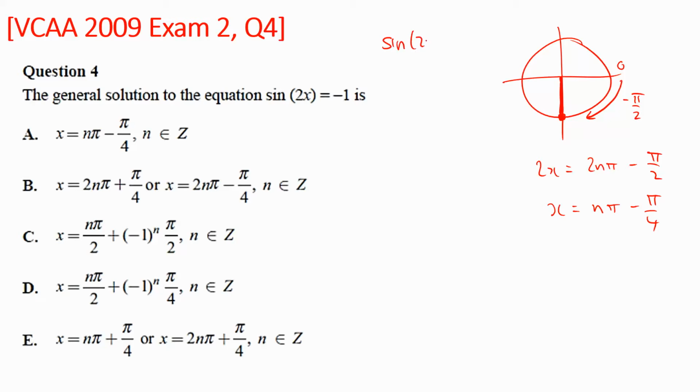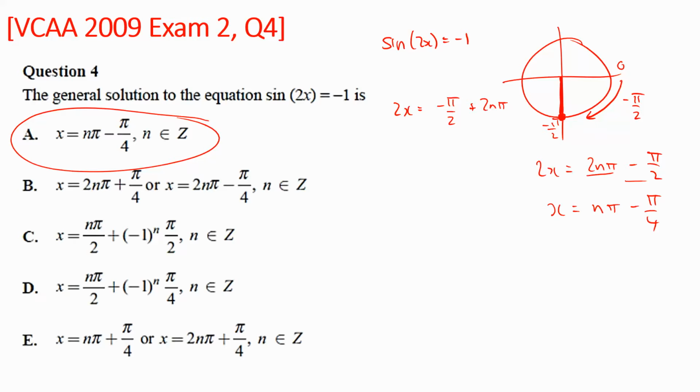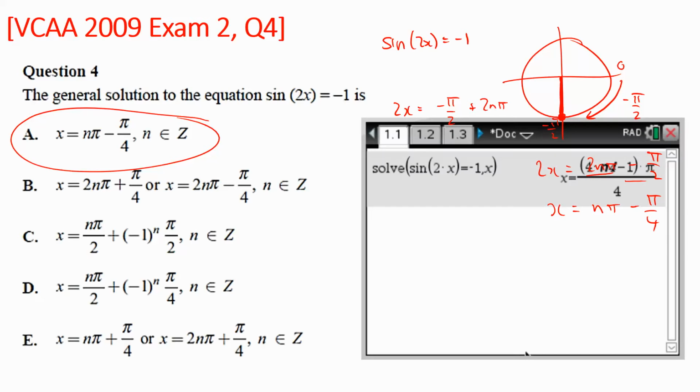They're saying sine of 2x has to equal negative 1. Now we know the angle to get negative 1 is going to be negative pi on 2, or you can think of it as 3 pi on 2. So that's how I started off. That's why I couldn't find my answer there. And so I started off with 0 instead, and I said minus pi on 2, and it gives you negative 1. So at negative pi on 2, that will give me my negative 1. And so 2x equals negative pi on 2 plus 2n pi, because it's every revolution. And that's what I got over here: 2n pi minus pi on 2. Divide everything by 2, that gives me n pi minus pi on 4. Or alternatively, you could use a calculator, and you would have got the same answer.